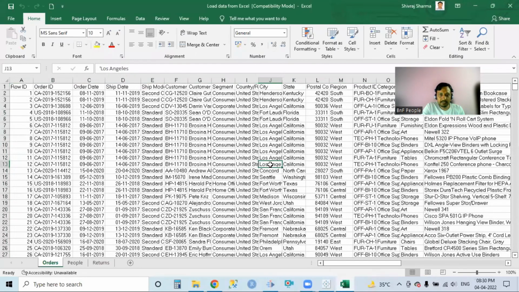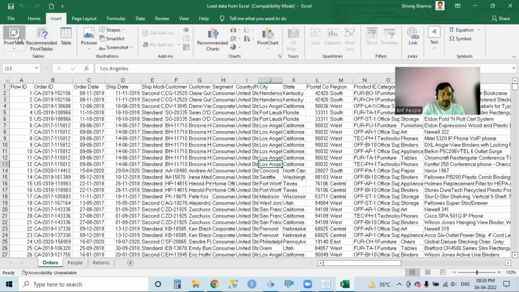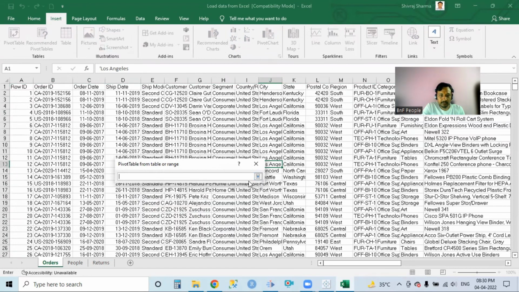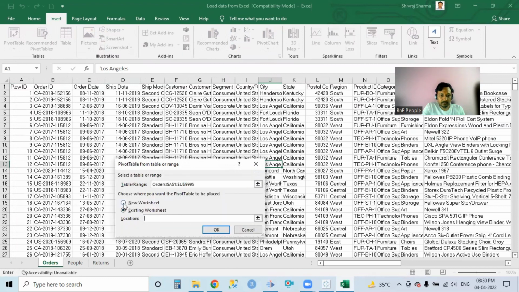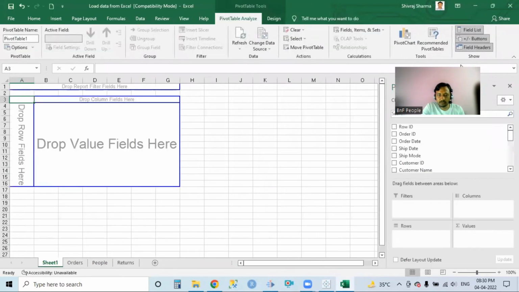So let's see one more thing. Insert, by going to the Excel, insert a pivot table in an existing worksheet, or we can say a new one. A new pivot table is shown here.